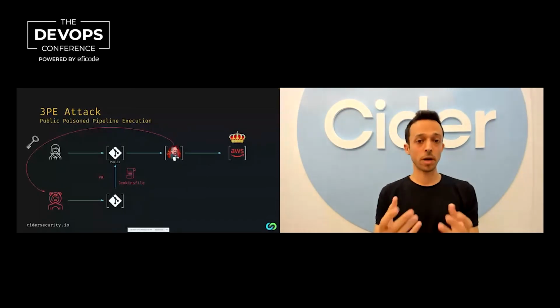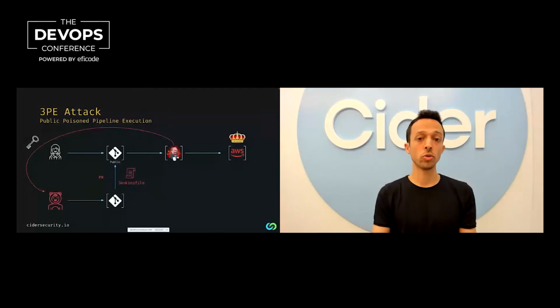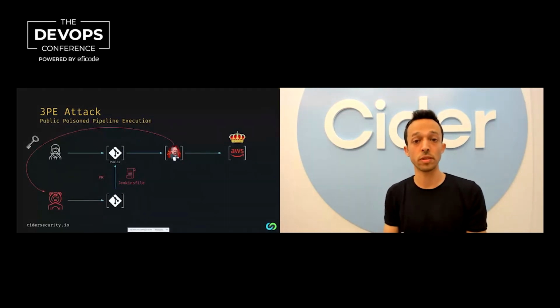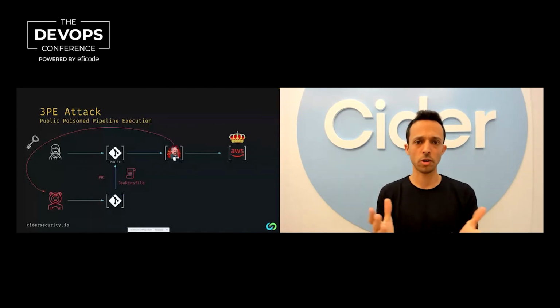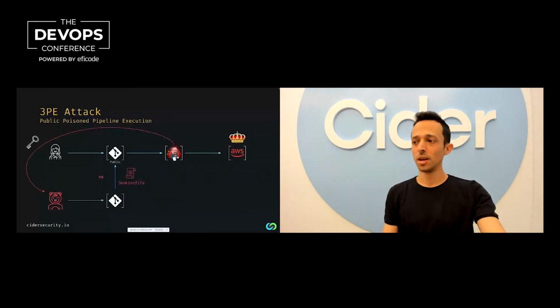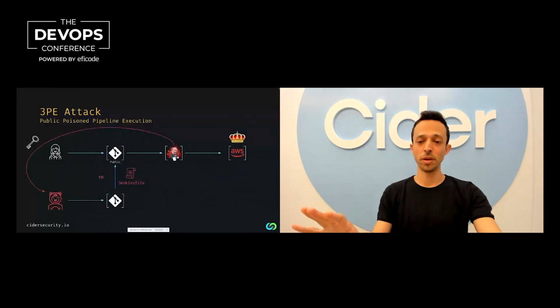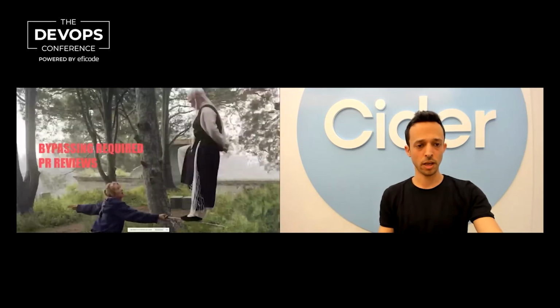If the pipeline of a public repository runs unreviewed code suggested by practically anonymous users from the internet, it is susceptible to a public PPE attack, depending on how secure the configuration of the CI is. And there are a lot of good configurations that can be done to prevent this. So let's move on to our last attack vector for today, which is different from PPE. And this will be bypassing required pull request reviews in GitHub. So let's see what this is.